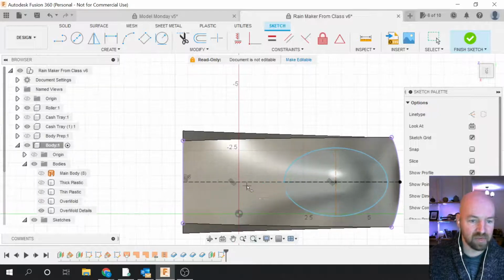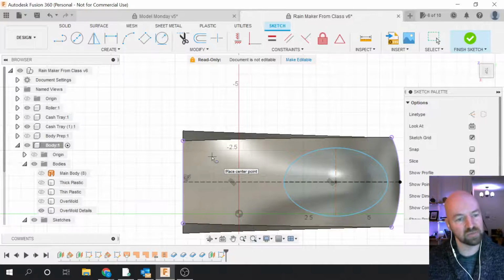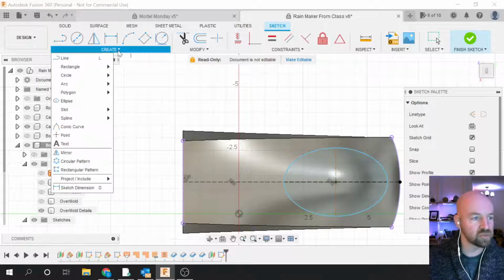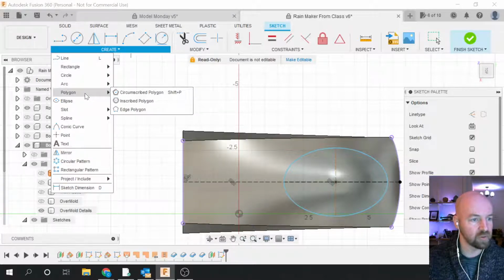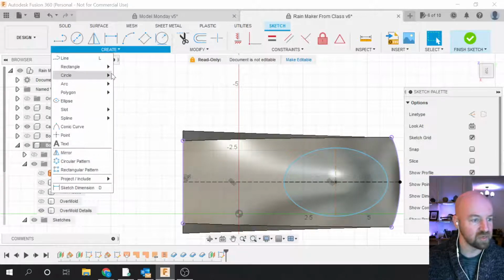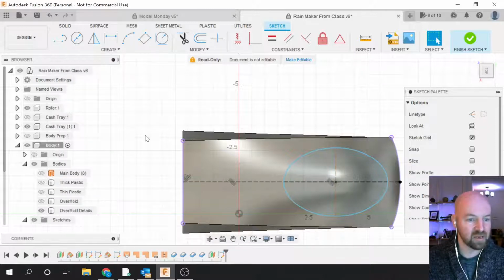And now the other thing that I want to do here is I'd like to have maybe a couple of, actually maybe I don't want to do that. Maybe I want to do that on the details layer. I think that's all I want here is just a real simple cutout. So, you know, you could do something different here if you want to. You could do a circumscribed polygon. If you wanted to get crazy, or get interesting, an option would be, actually maybe the text tool is a better thing for the details layer as well. Maybe we'll do that.